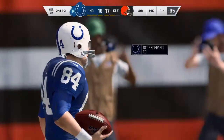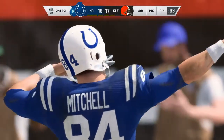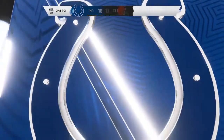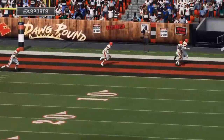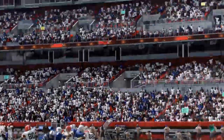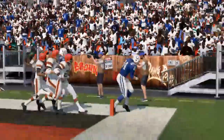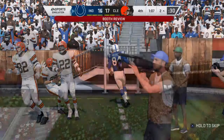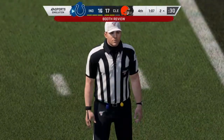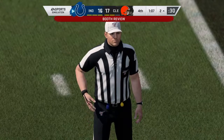A 12-yard touchdown grab as they can now tie the game with the extra point here in the final 2 minutes. Well, the hard part's done. Now they just need to split the post, tie it up, but then their defense is going to have to hold up to send it to overtime. Yeah, no matter what. I know there's an inclination when you have momentum to go for 2 here, but if you miss it, you don't give your defense a chance at all. Plus, it's been a good game. I want to see overtime.